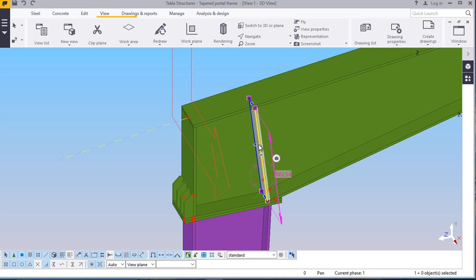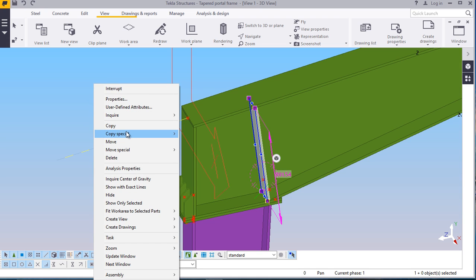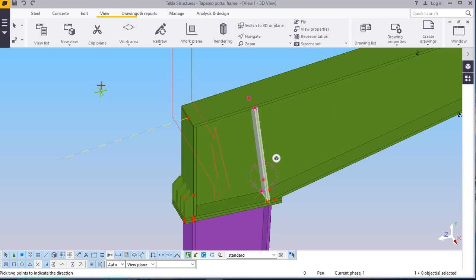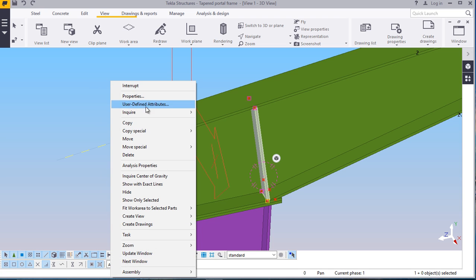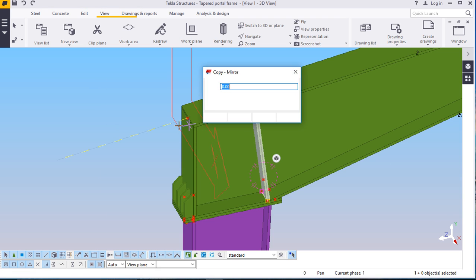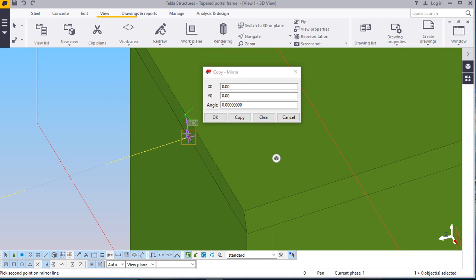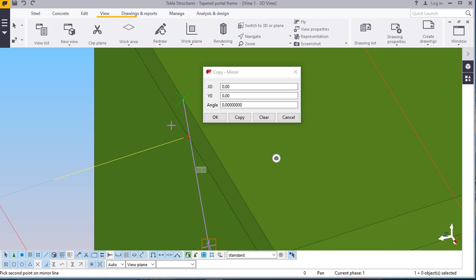Now click on the part you want to mirror, right click and click special copy, not linear, we need a mirror. Click there and snap on a straight point.